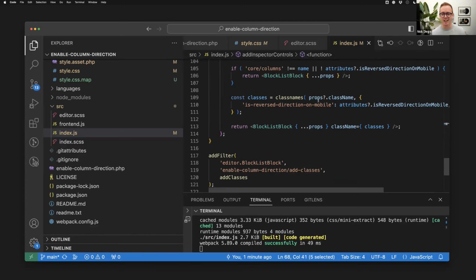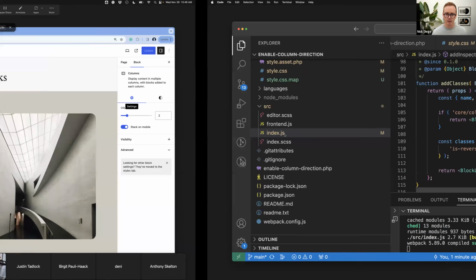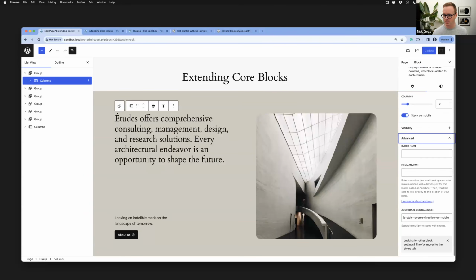Exactly. Okay, so this one, I love this hook, and what it allows you to do is modify the wrapper of the block in the editor. So in our previous examples, we've always added a class to additional CSS classes.